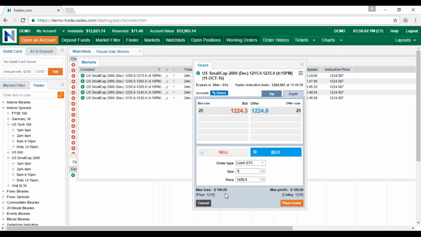All that is the amount of money that you have to put up to get in the trade. Why do you have to put up $100? Where's the floor? 12.15. Where were we just looking at buying in? Right about 12.25, which would be about right here. That's what we can buy in at. 12.15 to 12.25 is what? 10 points, 10 ticks in each point, so 100 ticks. That's why you had to put it up, right?